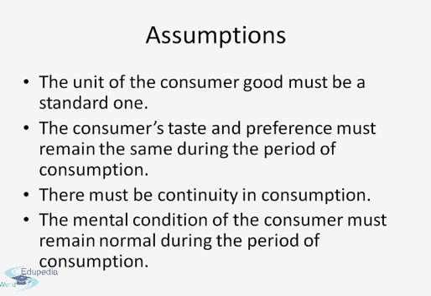Now, as we have understood the law of diminishing marginal utility with the help of a graph and a schedule, I would like to explain further why the marginal utility curve decreases. Basically, the utility of a commodity, the satisfaction derived from a commodity, depends upon the intensity of the desire for it. For example, if I am very hungry, I will derive the maximum satisfaction from the consumption of a food product. But when a person consumes successive units of a commodity, his need is satisfied by degrees in the process of consumption, and the intensity of his need goes on decreasing. Therefore, the utility obtained from each successive unit goes on decreasing.